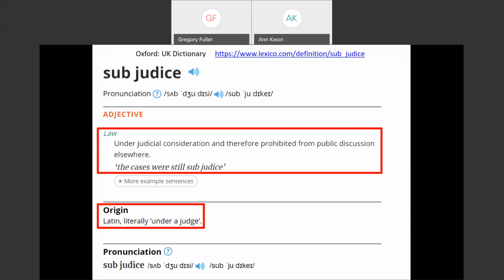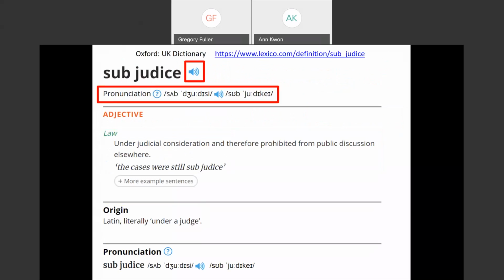How do you pronounce it? Well, let's go to the Oxford UK Dictionary, all right? And you can see here, anytime you have that symbol, you just click on it, and it's going to tell you. And then you can see the pronunciation. Now, those symbols are standardized. All those symbols are standardized. Everybody see the question mark right after pronunciation? You click on that, it will give you the entire guide with normal, regular words that show you what each of those means. But this is internationally standardized.